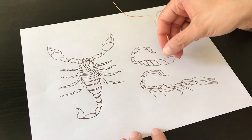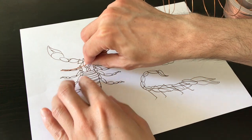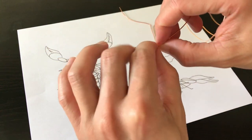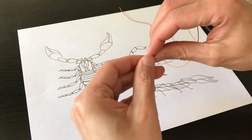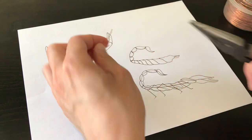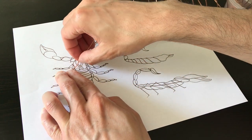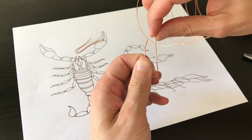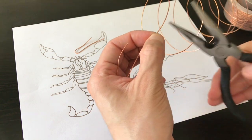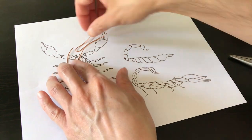Then we do the same with the legs. We're going to do them separately because we're going to need extra wire. So we measure them and we fold in the middle so we know how much it's going to be. Always leave an extra inch or half an inch of wire, because when you're bending it or wrapping it around, you lose some wire. So it's better to have extra than to be missing a piece.